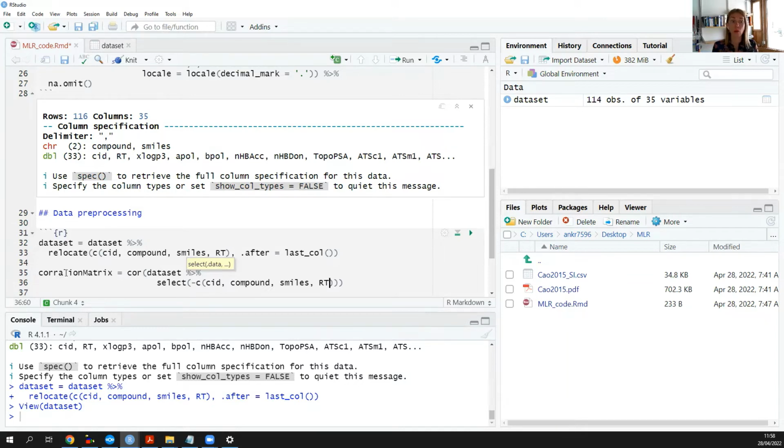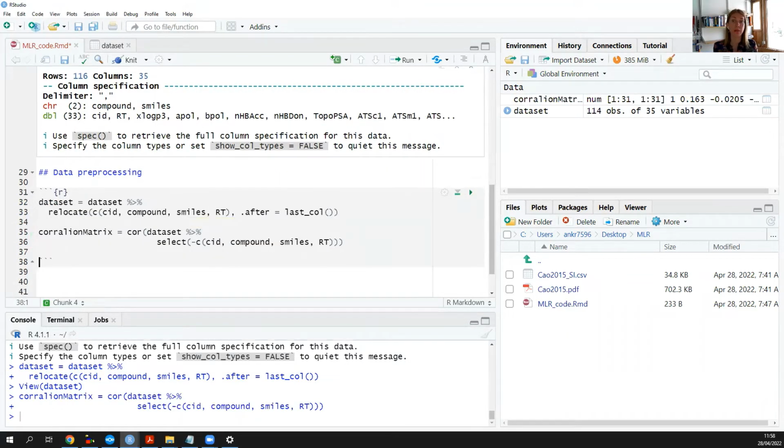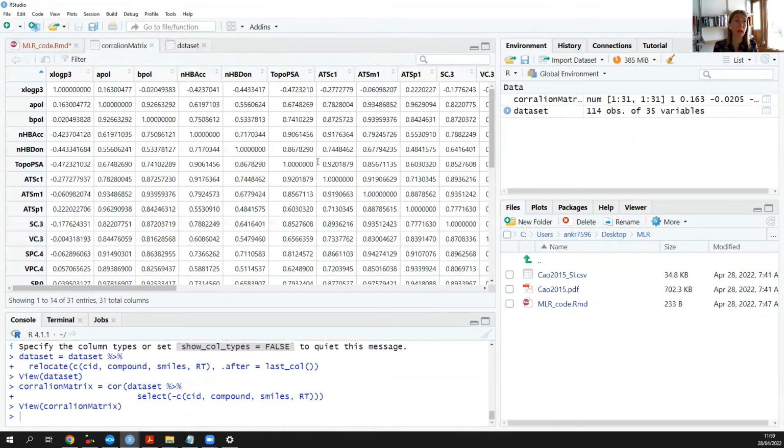When we execute this command, we will get the new matrix coming up. You can see that it looks a bit different because this now is a matrix, it's not a data frame. But still, we can look at it. When we open this in our viewer, we see that we have the different descriptors as columns and also as rows.